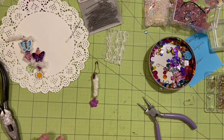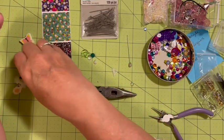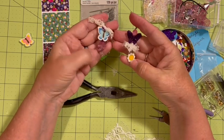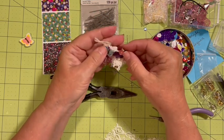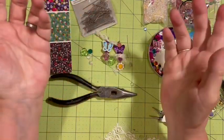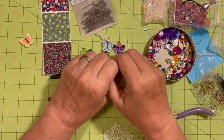Okay, so gave you another idea. Add that to the other two, and we have three bead dangles. They have sequins, they have flower, and they have lace. And so these are ready to go into a journal, and it's that easy. And I mean, you can just go and whatever you've got hanging out.